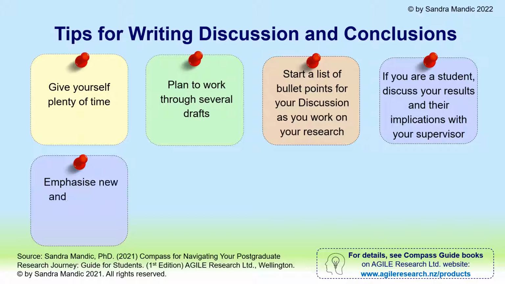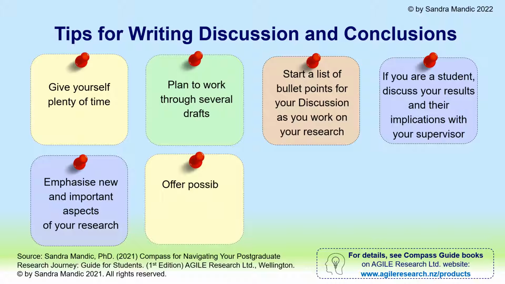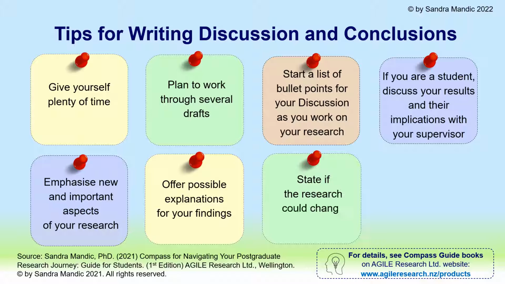In the discussion section, emphasize new and important aspects of your research. Offer possible explanations of your findings in light of the existing literature or evidence related to your research topic. Discuss the implications of your research findings and if research could change policy or practice in a relevant field.